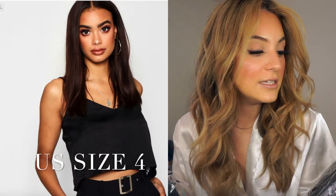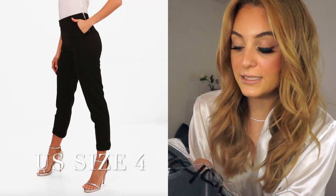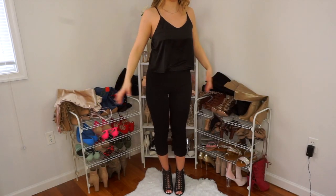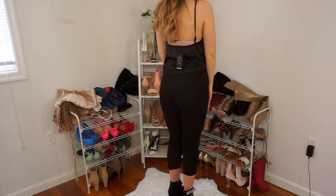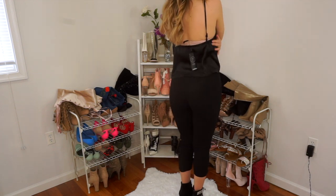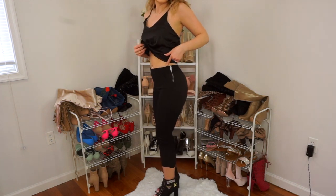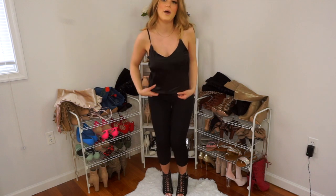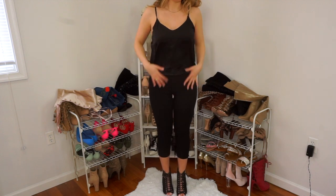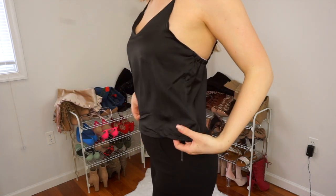The first outfit is a petite satin cami in black, size 10, and poppy zip detail tapered trouser in black, size 8. I actually really, really like it a lot. I like how the tank can be adjusted, but I really like the pants — they're really cute. It has a little zipper here and I like how they're like a capri, so I can wear it with sandals or booties. The top is a really nice silk cami, which I will definitely use. I really like this outfit a lot.